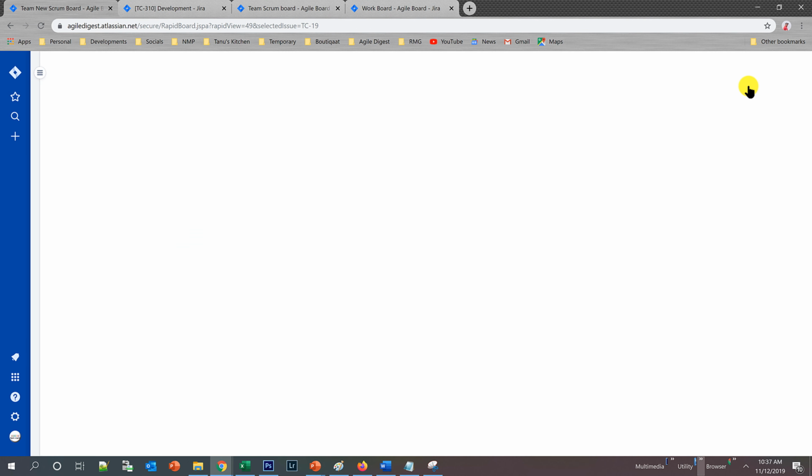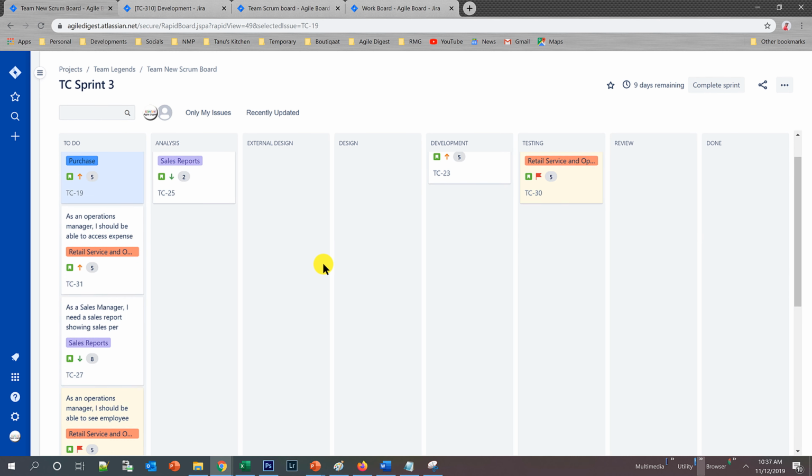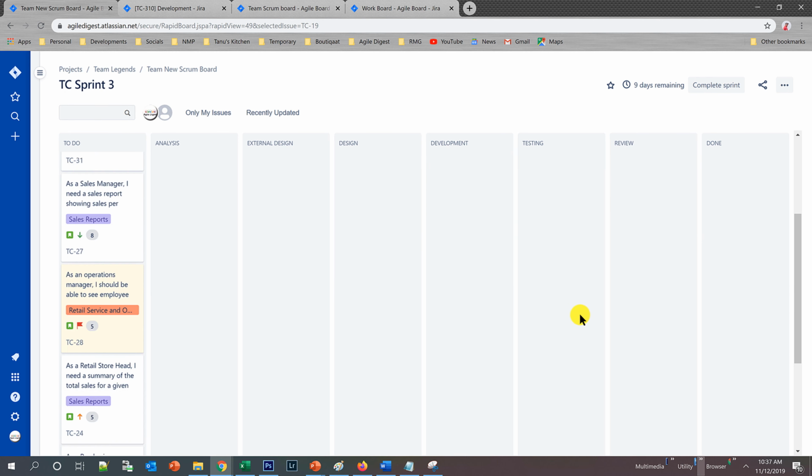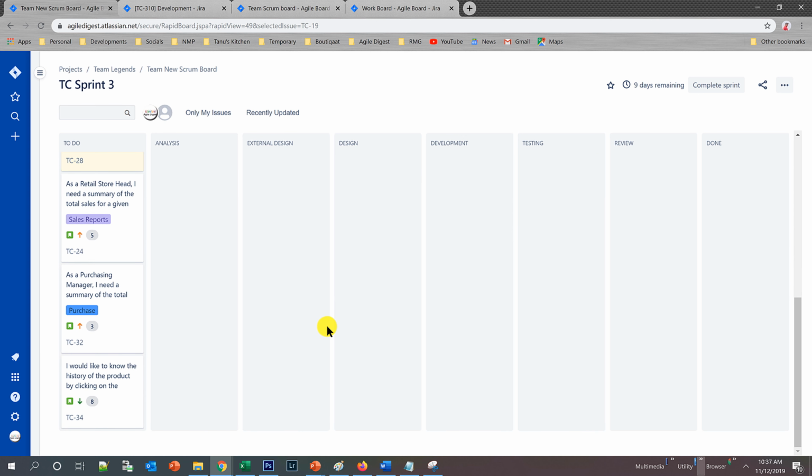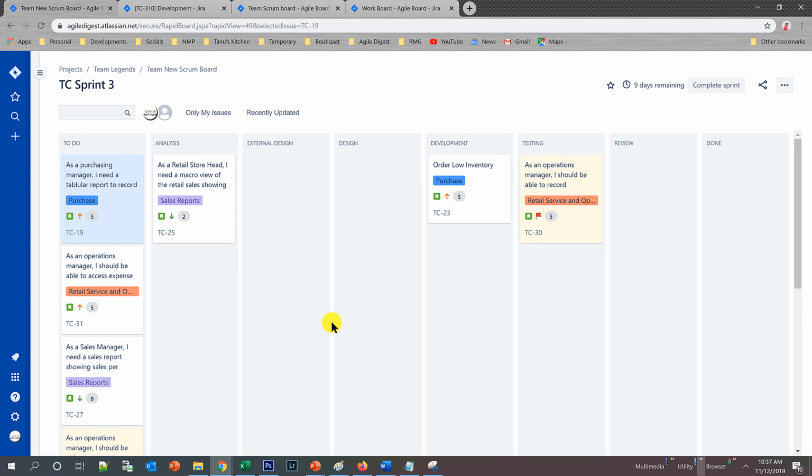Now let's get back to the board. Once I go back to the board, I can see this board is working perfectly fine. This is what I wanted, and there are no swim lanes. What we need is swim lanes in between, so that I can categorize based on the Epic.